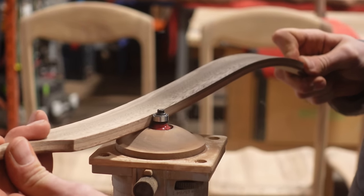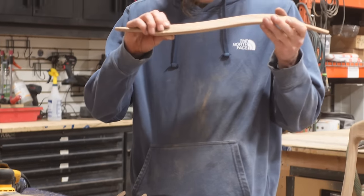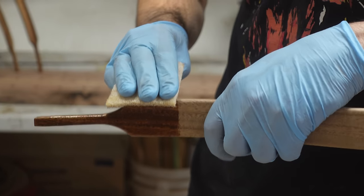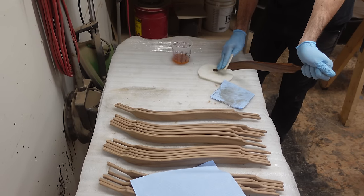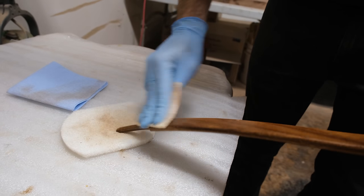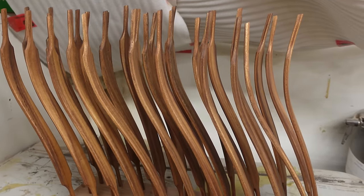We have a custom setup on our palm router with a solid wood bushing for zero clearance, which allows us to get the piece of wood right up close to that bit and put a nice little round over on all the edges of these slats so we don't have to do it by hand. Lots of time and care is taken to make sure the slats fit perfectly into the seat. Once we've got them all fitting perfectly, we can oil all the slats individually — we like to oil these separate from the chairs to ensure the oil gets the full length of the slats.